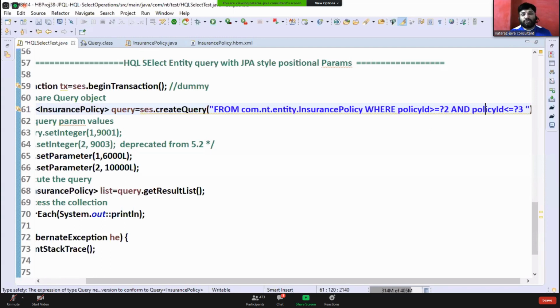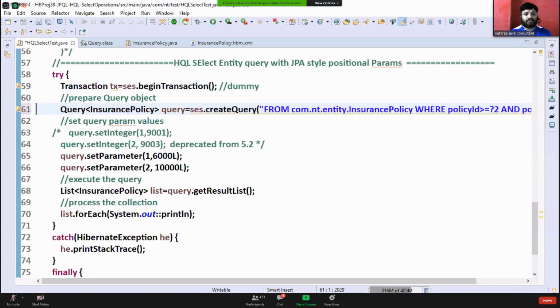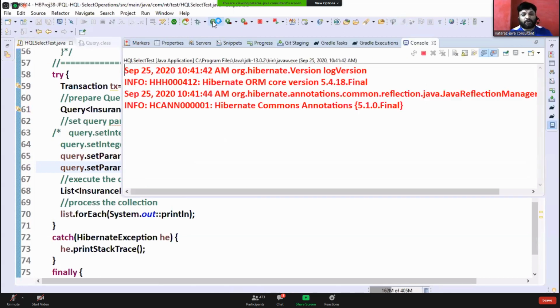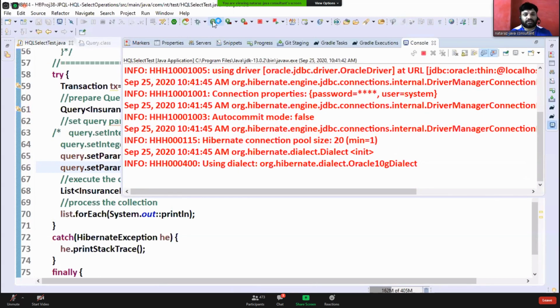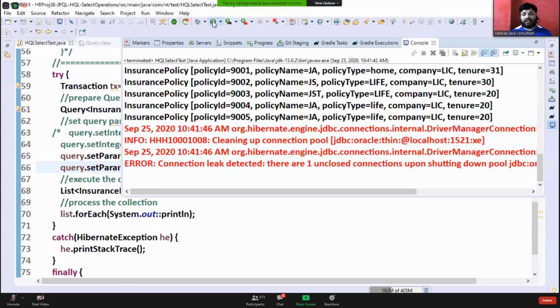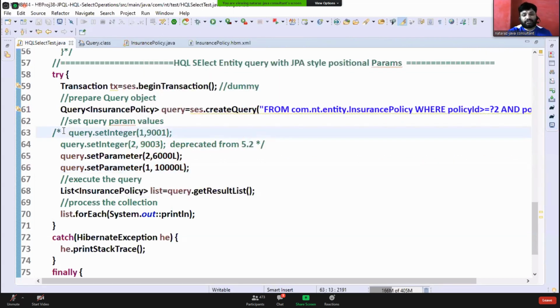Okay, one more thing. First 2, then 1. Here I am making 2, here I am making 1. Reverse I am giving. Possible or not possible? Definitely possible. This is allowed. Order is your choice. But there should not be any gap. I think you thoroughly understood this point.